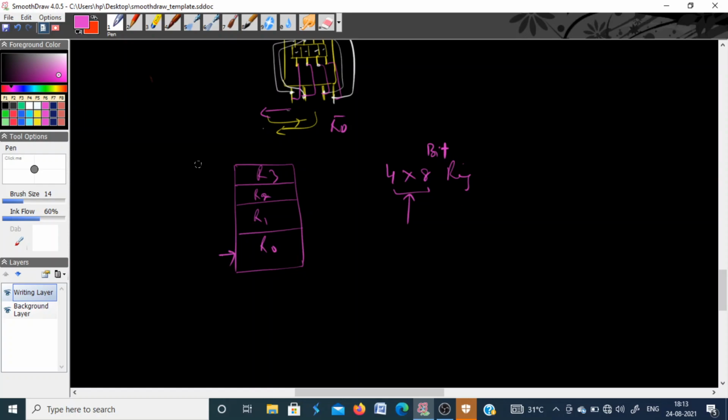Now how do you control this, because at the input you have just one pin. If you see a memory chip, it is also in the form of an integrated circuit, so you have dedicated pins on it for read, for write, for enabling and so on. So how do you select one register at a time, what should be the logic for that?